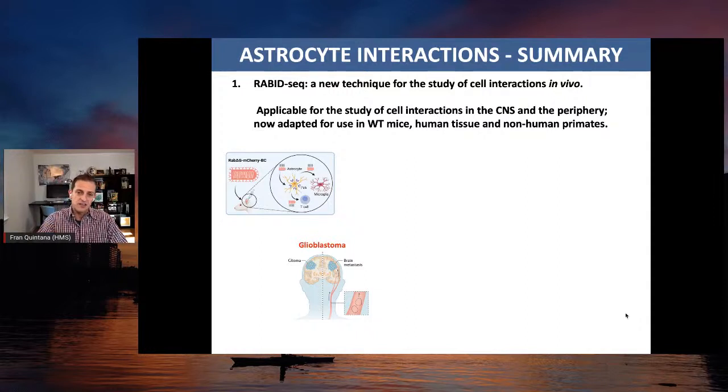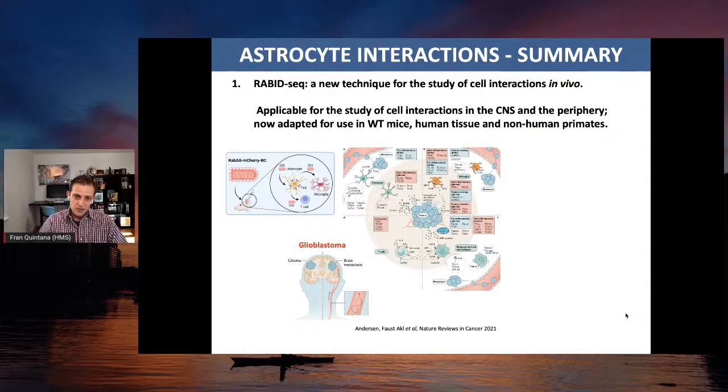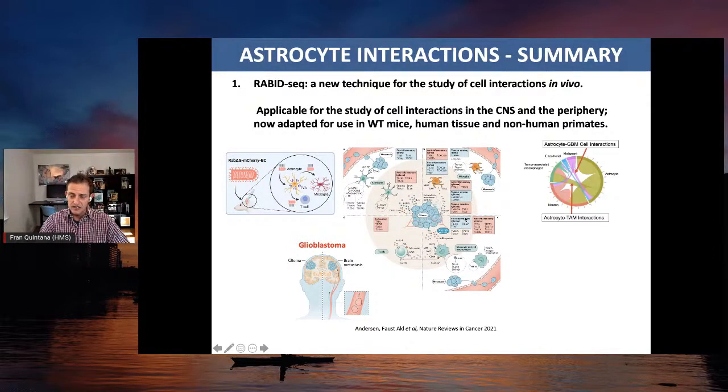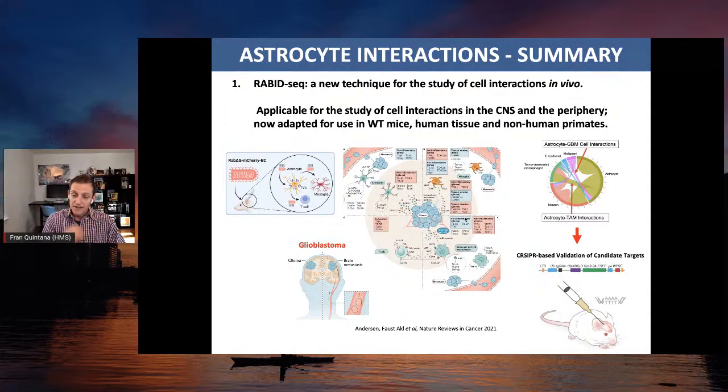We did that using clinical samples from glioblastoma patients. So whatever we find is really the disease, it's not a preclinical model. And we use that in order to identify the interactions between tumor cells and, for example, astrocytes, microglia, and other cells. These are interactions we recently summarized. That has led us to identify novel mechanisms by which the tumor tries to induce a very immunosuppressive tumor microenvironment in the brain. And we are actually performing in vivo validation studies in order to identify what we believe are going to be novel therapeutic targets.